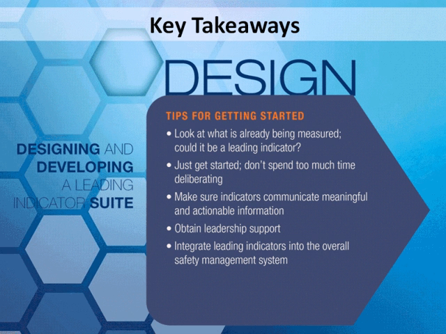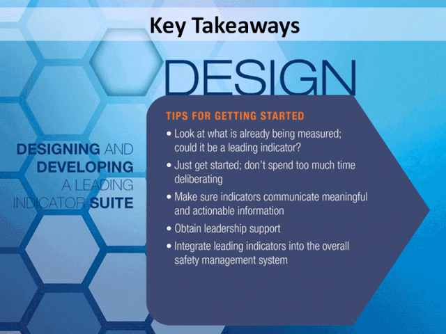But you've heard this from Joy already. Look at what's already being measured. Could it be a leading indicator? You never know when asking someone to track another metric is going to be the straw that breaks the camel's back in terms of them being engaged and caring about safety and health at the organization. Sometimes something just as simple as saying, I need an extra half hour of your time this month to track this can be really tough for someone. And so look at what's already being measured and leverage those things. This is something that we heard from almost every organization, but Cummins is certainly a good example.